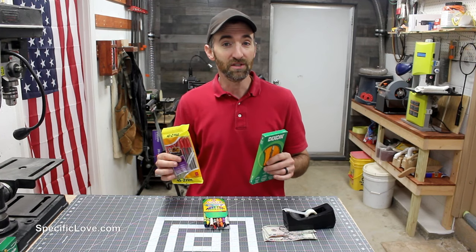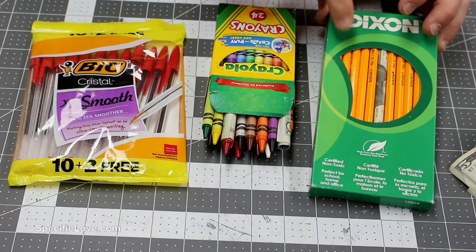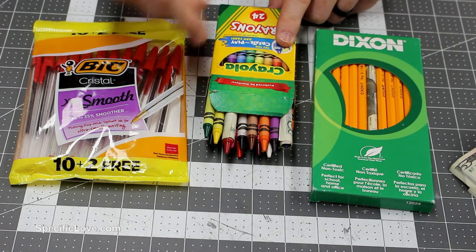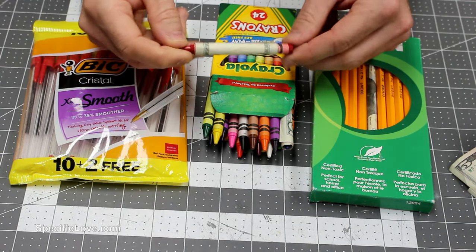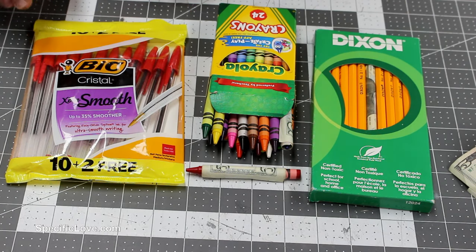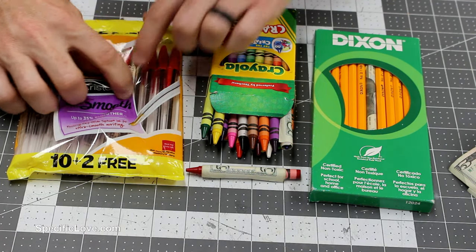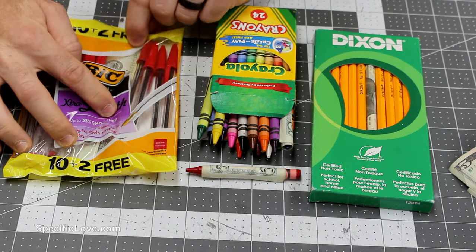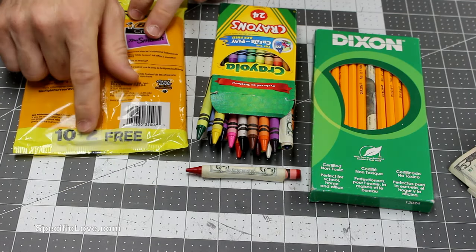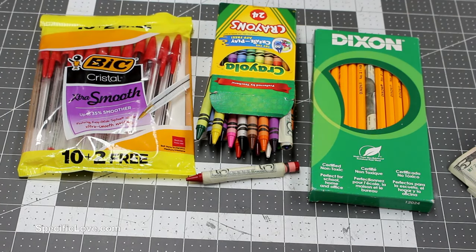If the person you love needs some school or office supplies, here are a few techniques for that too. If they need a pack of pencils, you could always take one of the pencils out, wrap a bill around it, and that'd be a cool little surprise. For kids, if you take some crayons and wrap maybe a $5 bill around a couple of them, they could be ecstatic. Or if you want to be a little more secretive, you could take a pack of pens — there's a bill hidden behind them. To do that, you just make a small cut in the back, slide it in, tape it back, and they won't be the wiser until they start to open it.